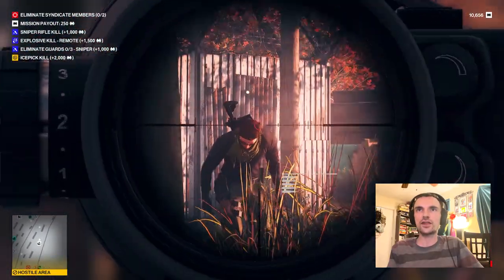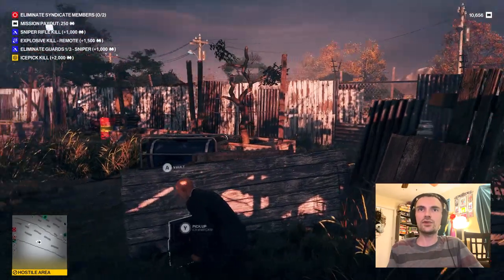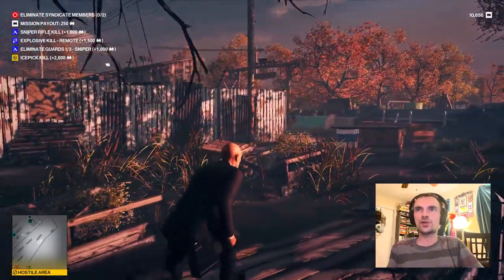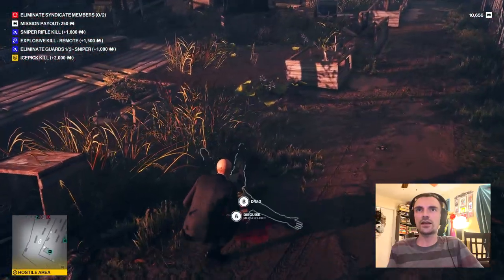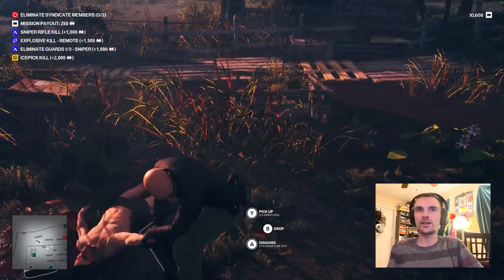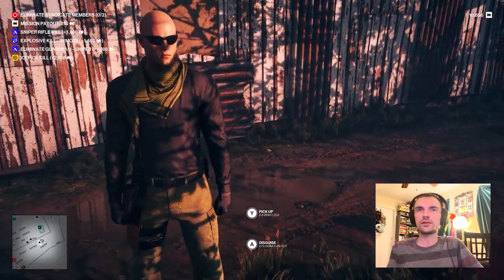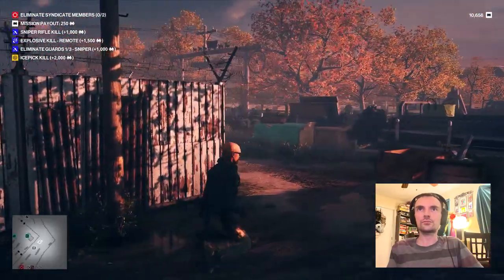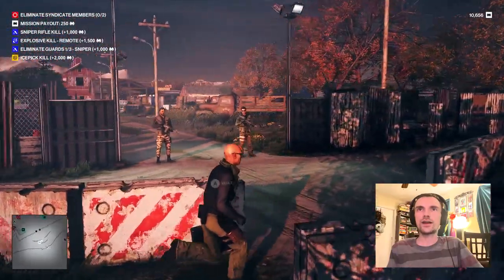Let's go ahead and snipe this guy in the head. There we go. Conceal my sniper. Okay, he's walking away. I should be able to grab a disguise off this guy. Yeah. Here we go. Dump this guy in the little pond here. Ta-ta, bye-bye. And we are golden. All right. And my disguise is looking good.